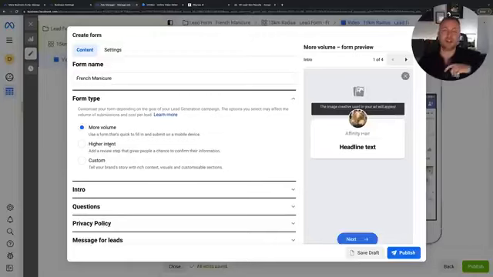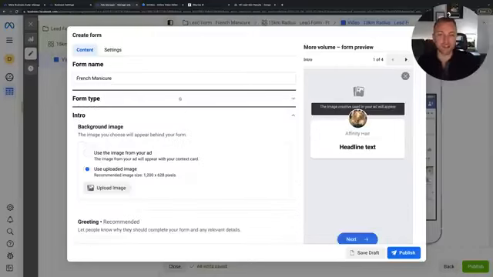Higher intent just means it's going to be a higher quality of customer. If we're doing this for hair transplant clinics, we want to do higher intent because you get a lot of time wasters within that industry. But in majority you want to do more volume when you're first starting out, you can dequalify people once they've actually filled in the form.